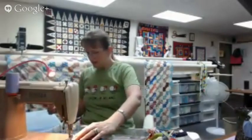I've spent quite a bit of the last week treadling my heart out, and today my legs are tired, so it feels really good to be sewing with a little bit of electric juice today.